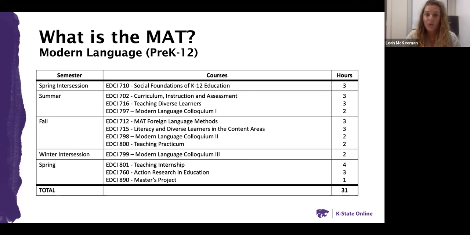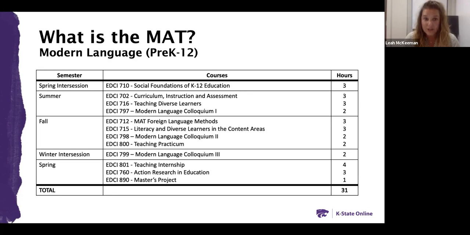And that way you are practicing what you're learning as well, which I think has been a really positive note in our program as well. So you have that fall semester. Again, you're in the schools working with a cooperating teacher. You have classrooms and groups of students that you're working with. And so you're getting to practice your craft and your skill.